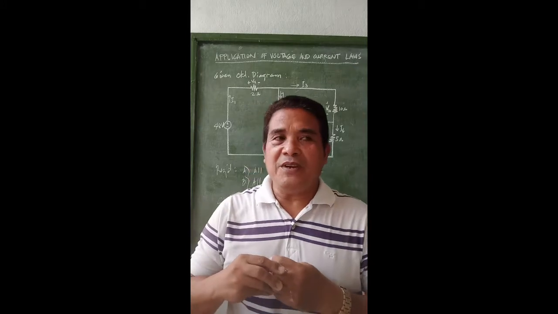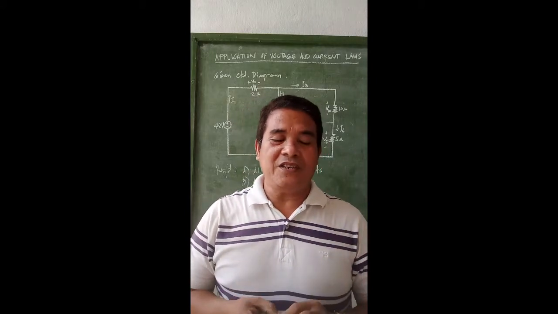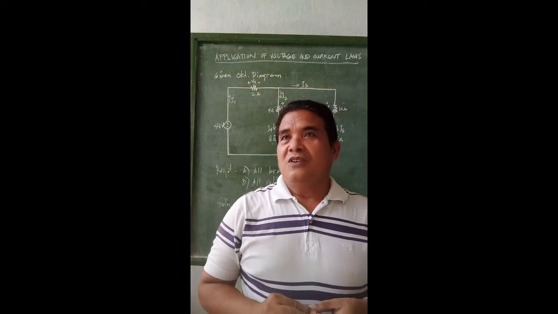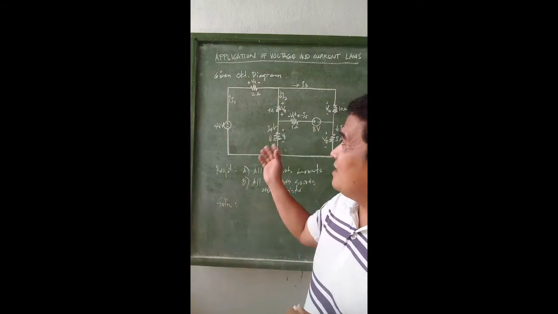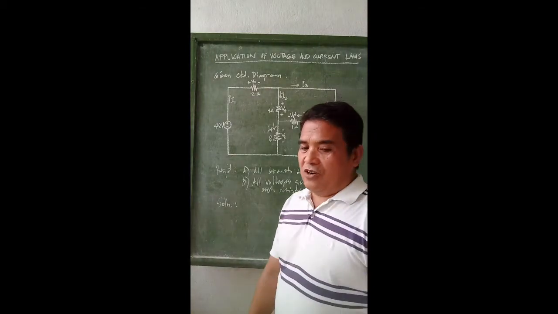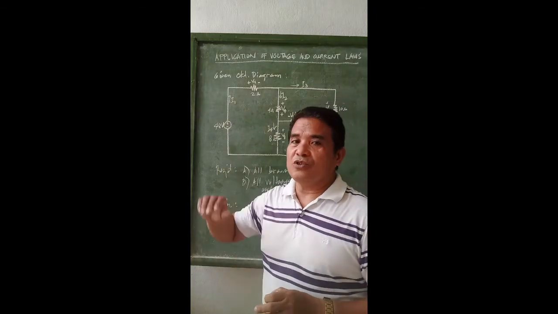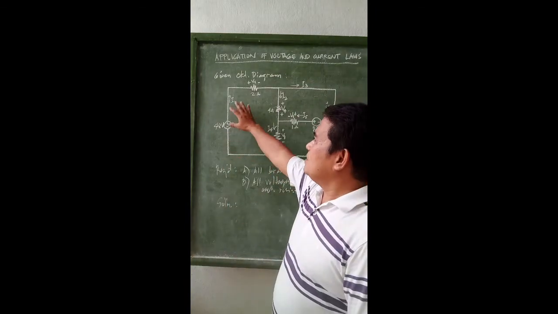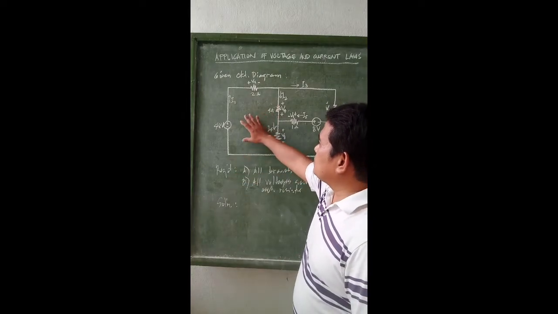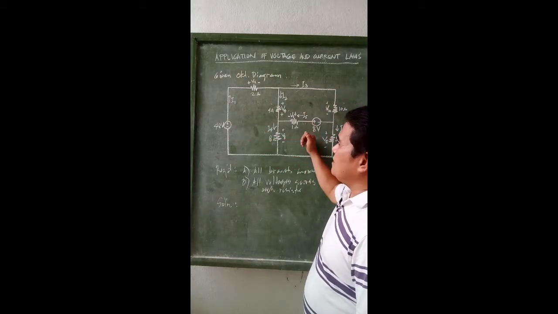And to be able to determine these currents, what you need is to form at least 6 independent equations, so we can solve these 6 independent equations simultaneously to obtain the values of the unknown currents. Now, in applying the voltage law, I would like to advise you to apply it only to limited closed paths, or if possible, apply it to closed paths using the loops of your circuit. In this case, you have 3 loops, so you can write the voltage law equation along the first loop, the second loop, and then the third loop.